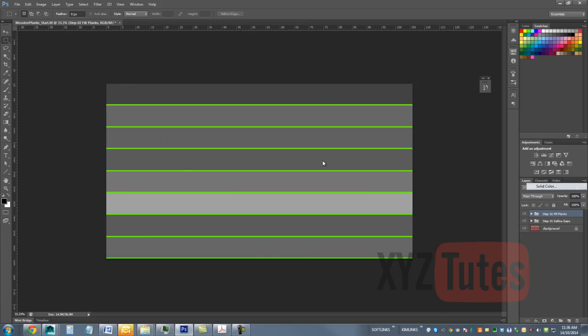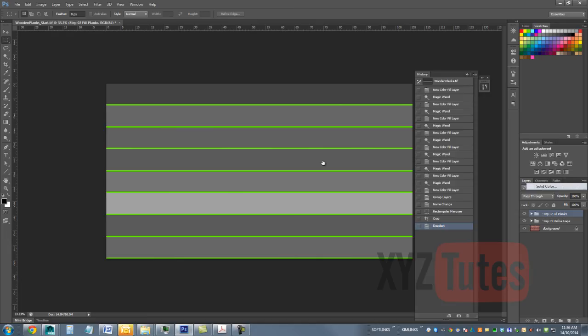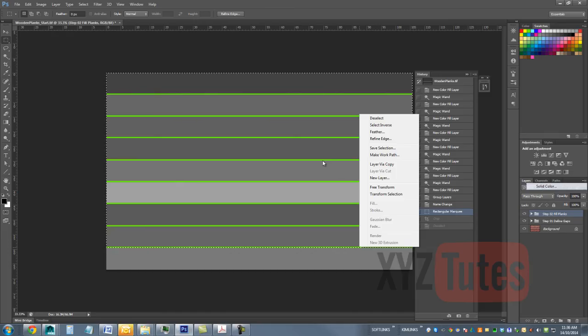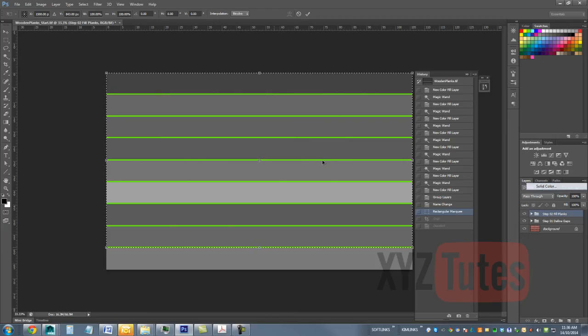So I'm just going to go to history, which is another great feature, history, and just go back one step. And I can now fix this. So I'm going to adjust it by right clicking and going to transform selection, which will allow me, let's say, to transform the marquee that I just made.